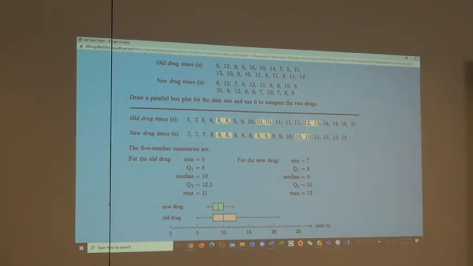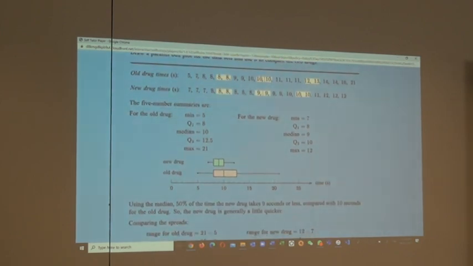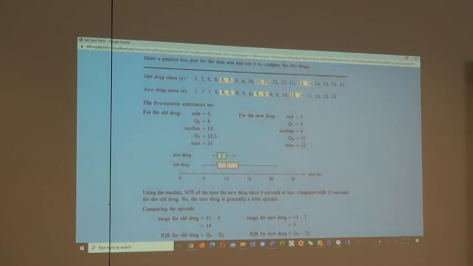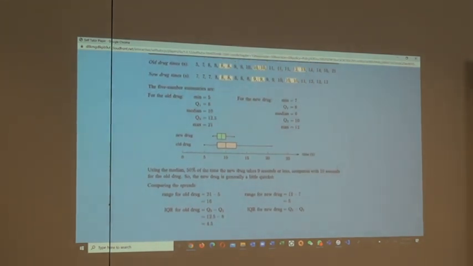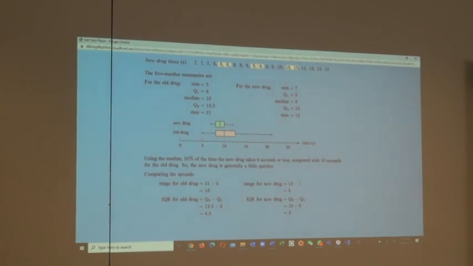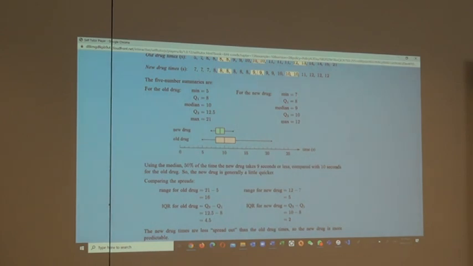The hospital also wishes to know which drug is more predictable, so we will compare the spread of the data sets. The range for the old drug is 16 seconds, compared with the range for the new drug, which is 5 seconds. Also, the interquartile range for the old drug is 4.5 seconds, compared with the interquartile range for the new drug, which is 2 seconds. Using either measure of spread, we conclude that the new drug is more predictable than the old one.